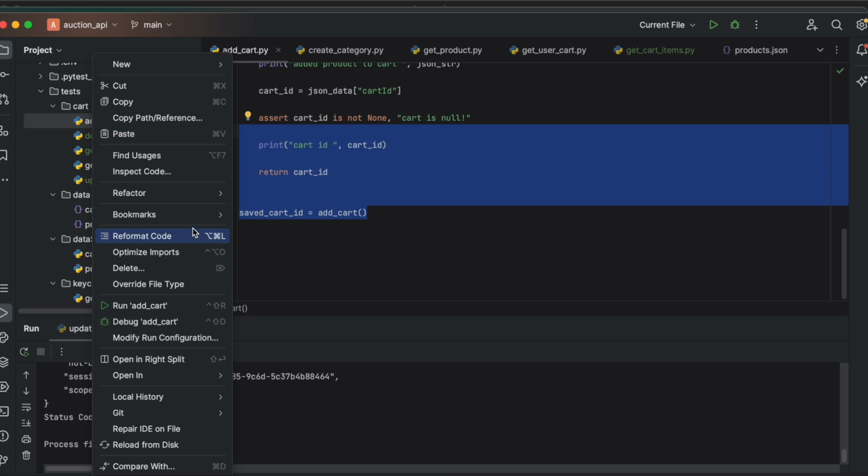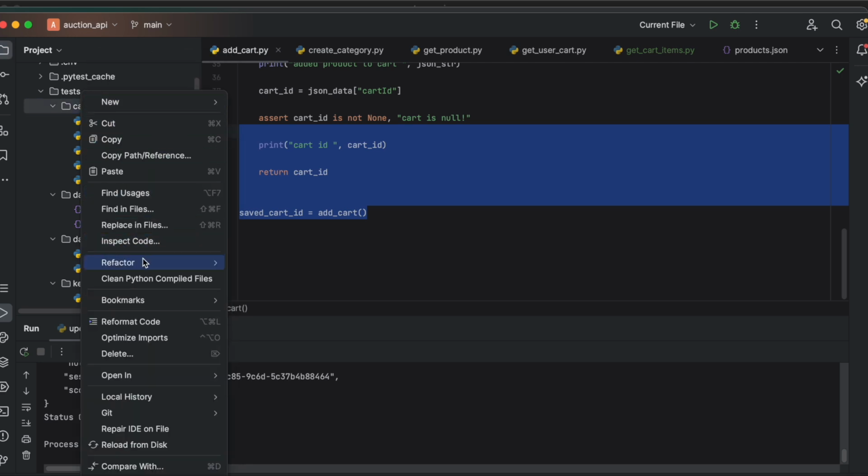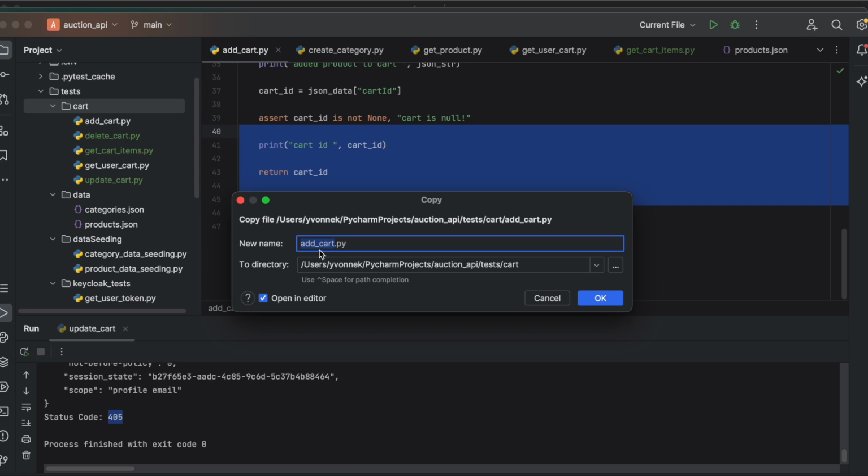How about we make a copy of this? Copy this and then let's paste it here and then say add cart, save. I don't know if this is right, but this is how I see product ID.